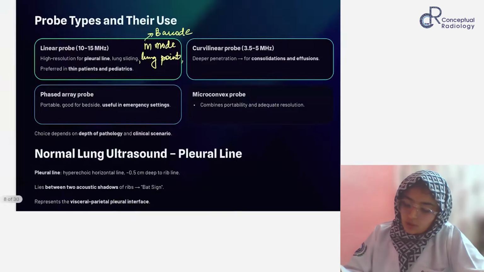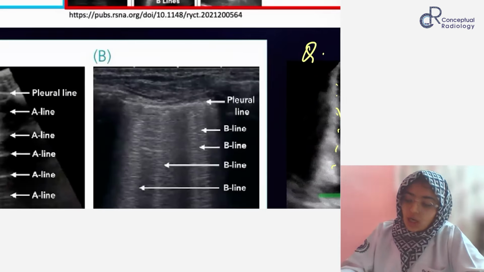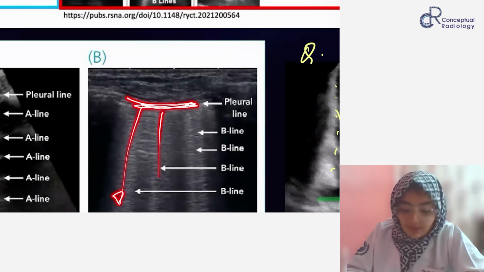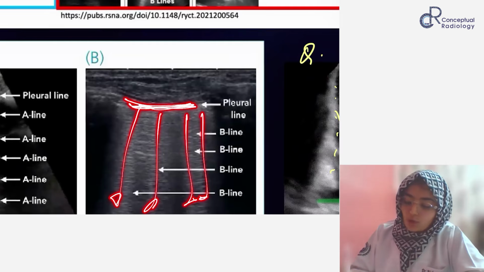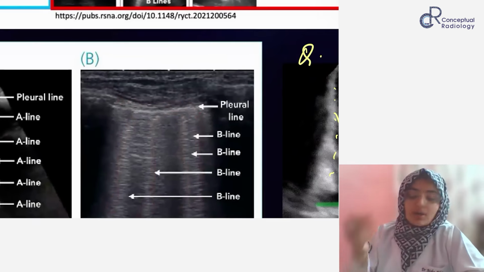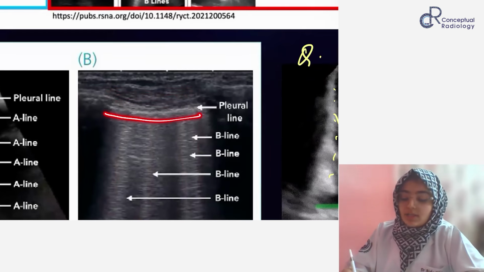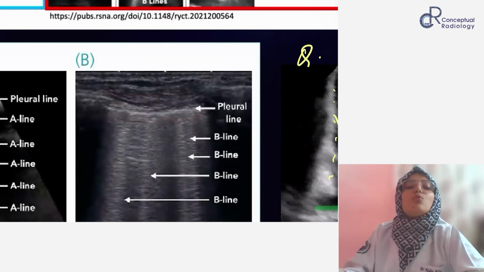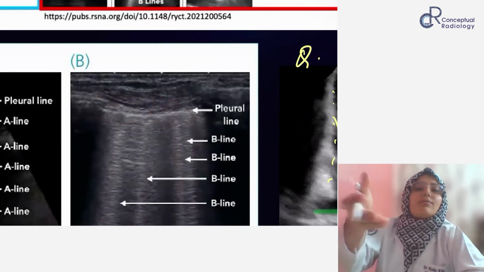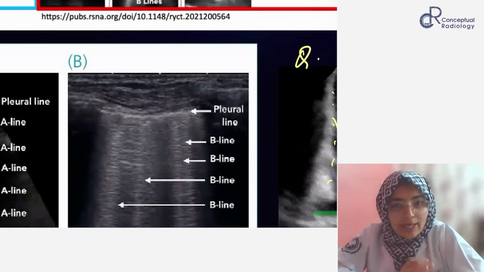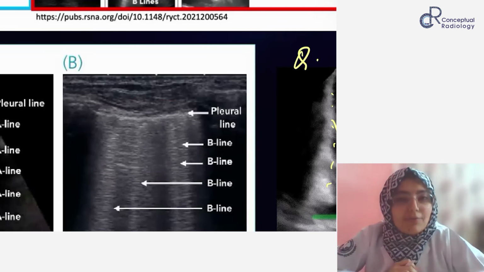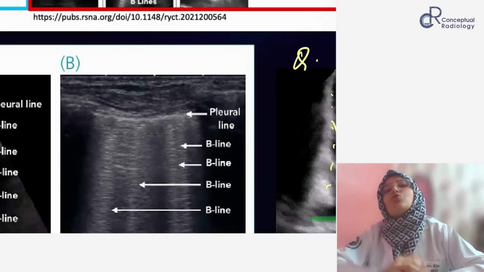Let's see the image. So B lines are going to start from this pleural line. They are going to start from the pleural line all the way downwards. Now, here this thing is also not there. Now this pleural line is gone. There is a lot of fluid or a lot of air which is separating the two pleura. So the starting point of the B line is not there. How will it go and further propagate? The starting point of the B line also asks for apposition between the parietal pleura and visceral pleura. When there is no apposition, there is no B line.